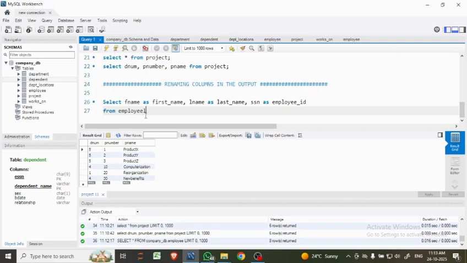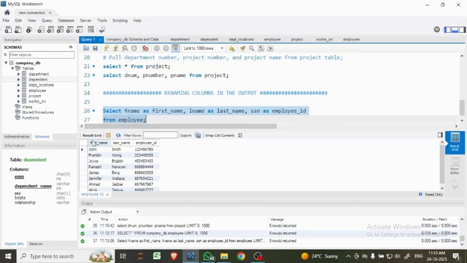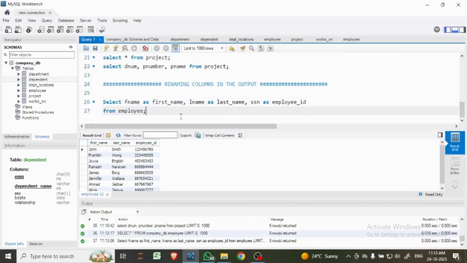Employee. And we'll run this and see the result. See, the name has been changed. Fname is changed to first name. So this change is in the output only. It is not in the original table.